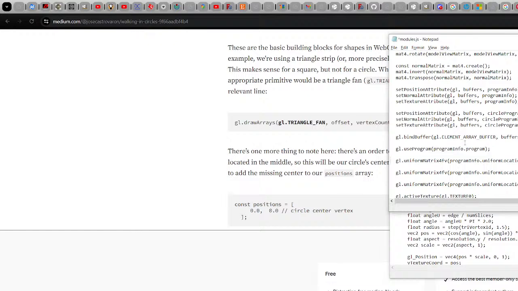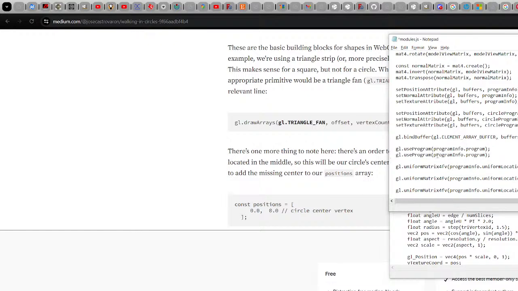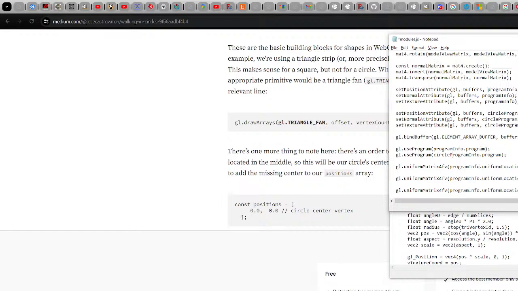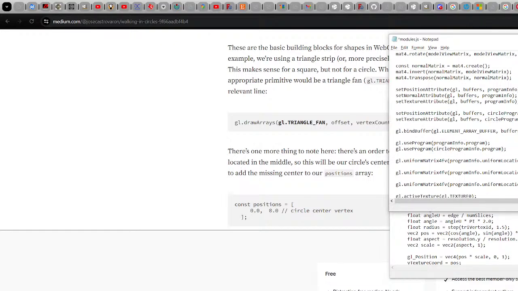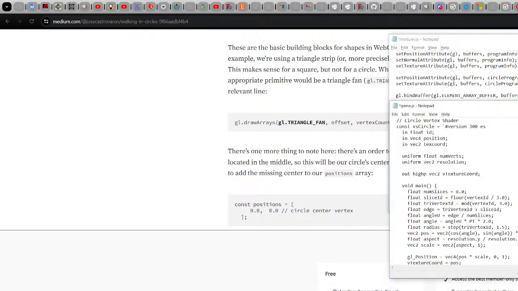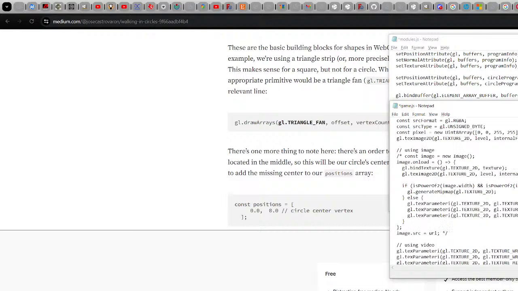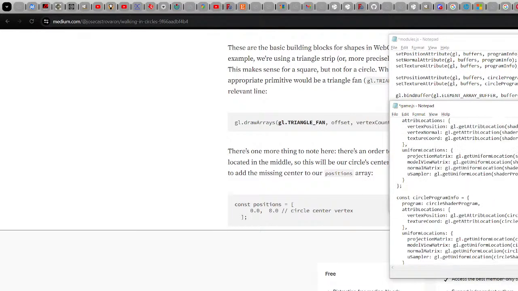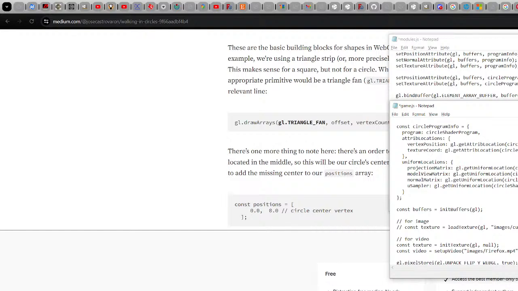And then I'm also going to use circle program info. Circle program info doesn't have a normal attribute, I think. Double check. Circle program info. Yeah, no. I don't need a normal matrix.